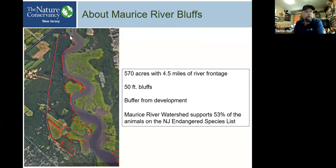Our preserve is the only place on the entire Maurice River, which is something like 15 miles long, that has these bluffs. Quite strange if you're not used to seeing that on the side of the river. So it creates places you can stand and just see all the way across the river and down the river. Quite nice. On the left, you'll see a little bit of development, but for the most part, this is now protected forever. This will never be developed. So this part of the river, at least, and this side, because it's complete marsh, is protected forever. There'll never be any development in here to hinder nature in its own right.